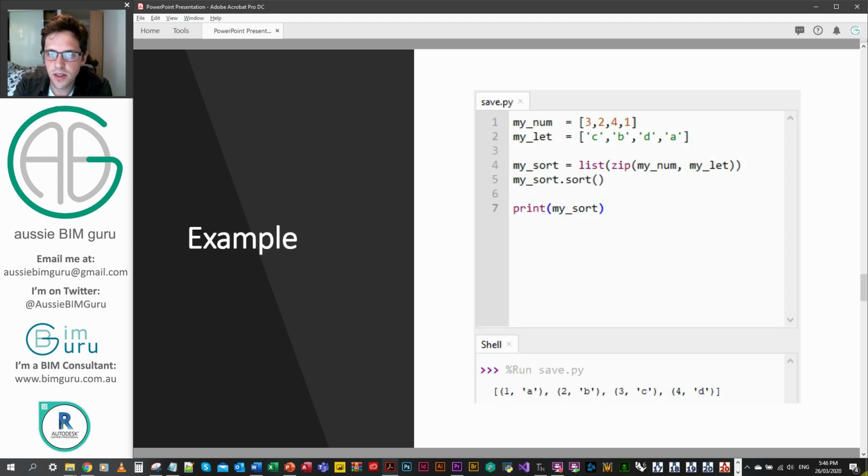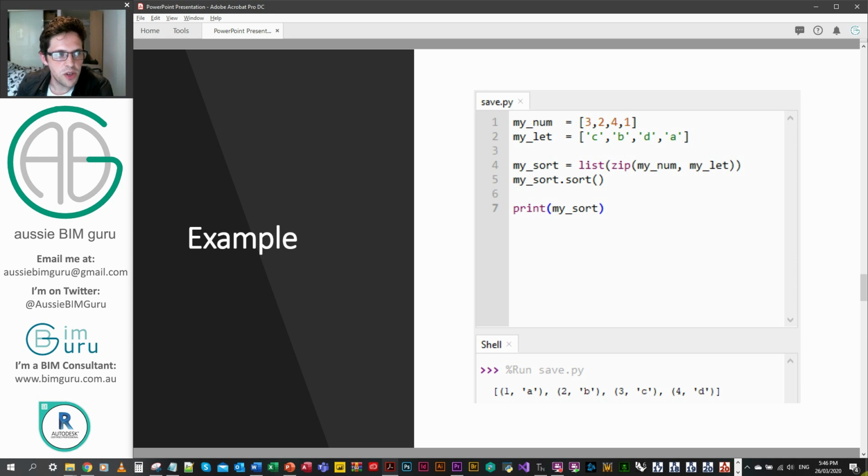So you can see here that we're calling on the list zip function and we're reorganizing some letters based on the numeric keys. In this case, the numeric keys correlate to the position of the letter in the alphabet, not with a Pythonic index, but with a numerical index. So 1 is A, 2 is B, etc. And we're going to apply the sort function to that zip list function. You can see the outcome is a list containing sets of tuples with the sorted data. So you can see we have 1A, 2B, 3C, and 4D.